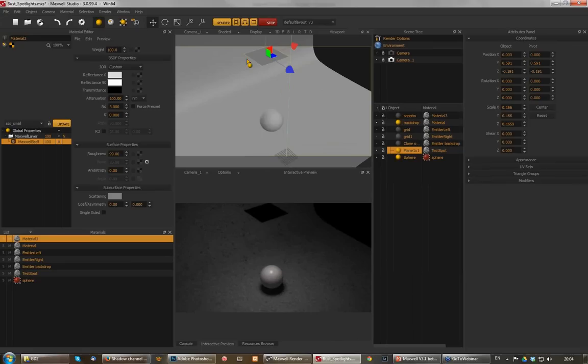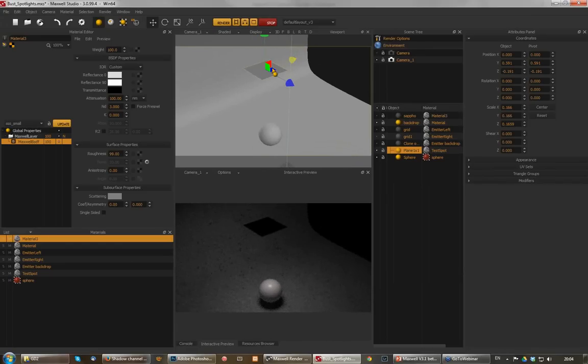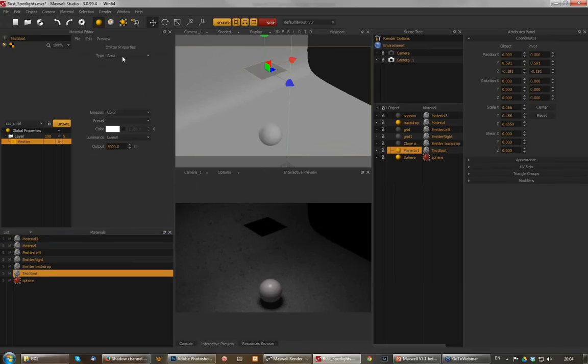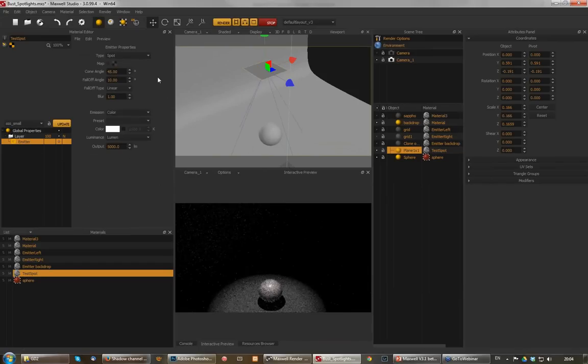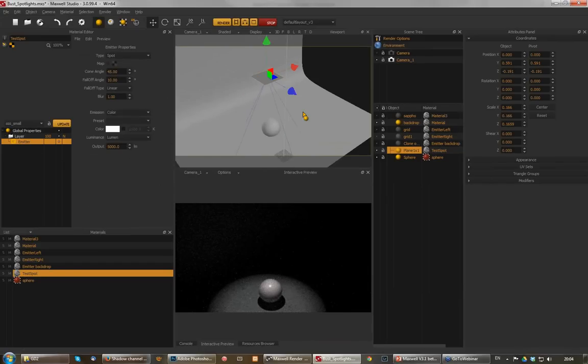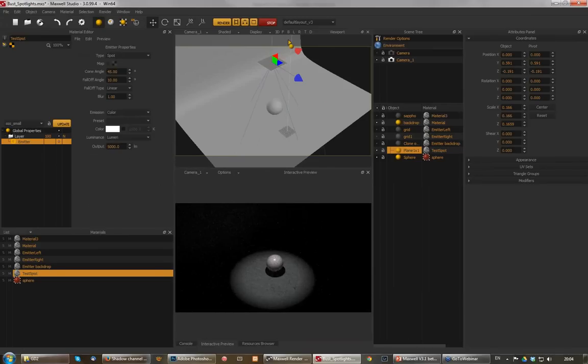Usually what you had to do is actually model a cylinder and put this emitter inside it, so you get sort of like a nicer fall off, a more controlled lighting. So what you have to do now simply to switch this regular plane emitter into a spot emitter is actually go into the emitter settings, and from the area emitter, so the area emitter is actually the old emitter that we used to have, you just have to switch it to spot, and that's it. Okay, and now you can see that we get a nice spot looking light, which you can control very easily.